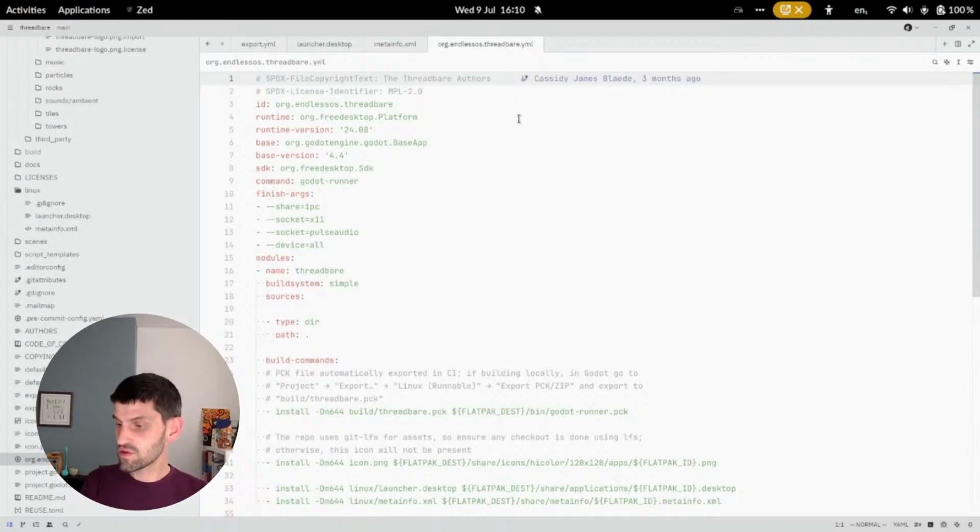If you have ever used your Steam Deck in desktop mode, you have used Flatpak if you've installed any apps, because the Discover app store app is using FlatHub as its source of apps. So maybe we can simply publish Threadbare to FlatHub. Unfortunately, we can't, because FlatHub doesn't accept unfinished software.